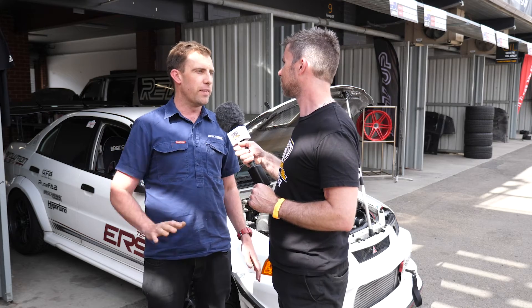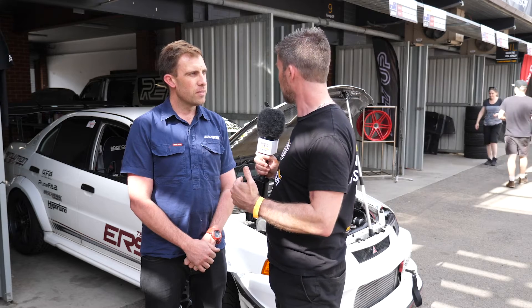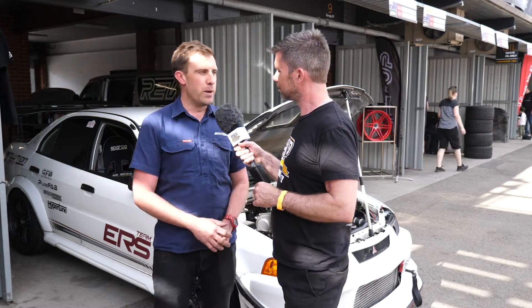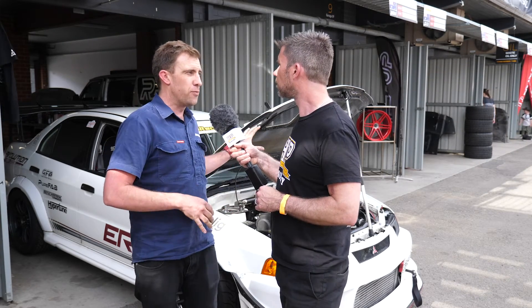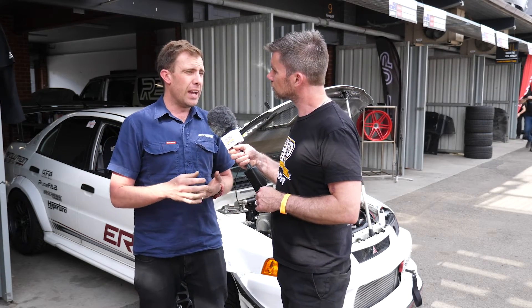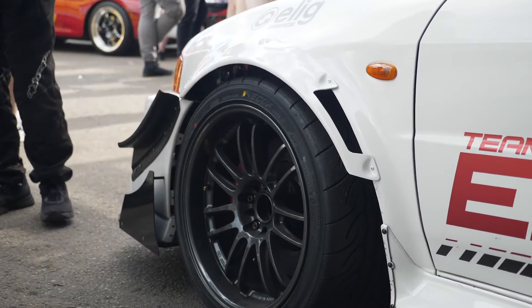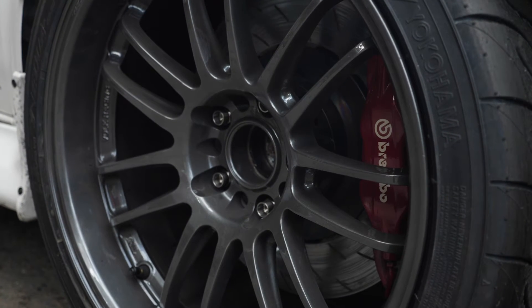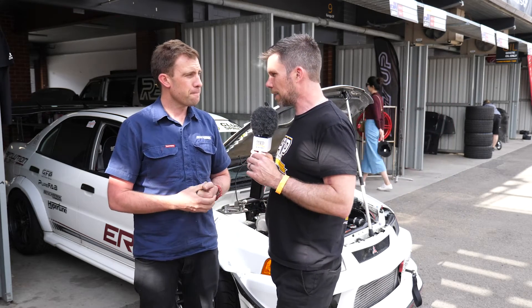The turbine still wants to keep going but the compressor is maxed out. Are there actually going to be benefits in this class from making more power, or does it become a diminishing return? Yeah, interesting point — I've been working with the driver and we were actually pulling power out of the car once we rectified the engine issues. We pulled power back to gate pressure, about 290 to 300kW, and we were making suspension and driver changes. We found we were going backwards adding more power, and once we rectified that and the driver got dialled in on suspension and chassis, we were at our PB level on 110 kilowatts less boost.